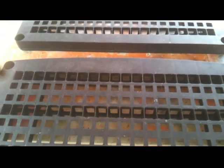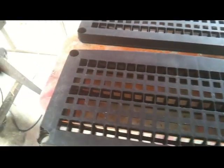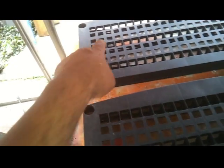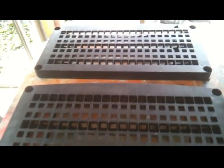Got these two things out of the garbage. I'm going to use these. Actually, these are plastic shelves. You know, the holes came up, and there was another shelf next to it, our neighbor was throwing it out. I'm like, hey, I'll take that. I'll use that for something. So I'm going to try to do something with it.